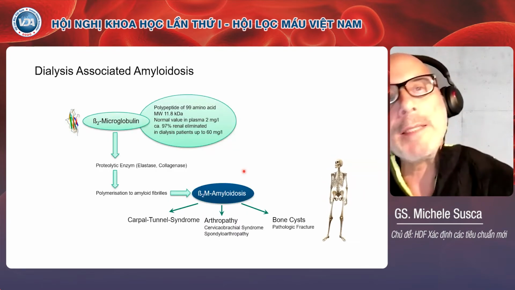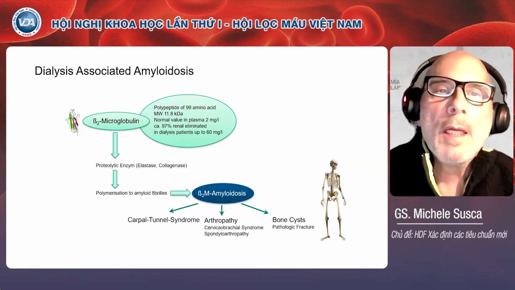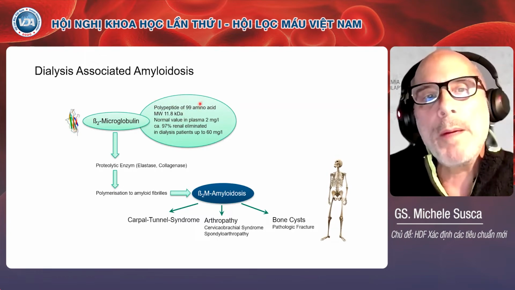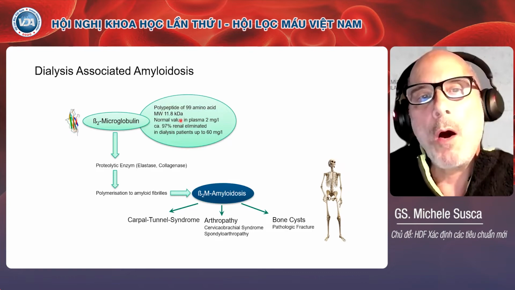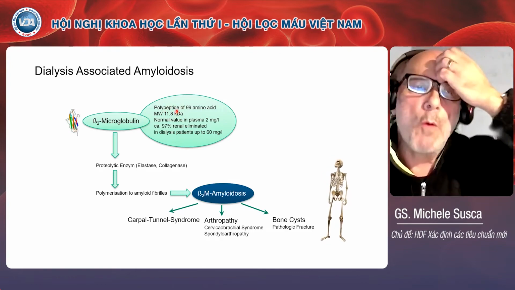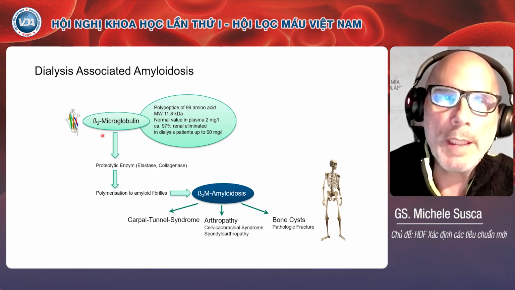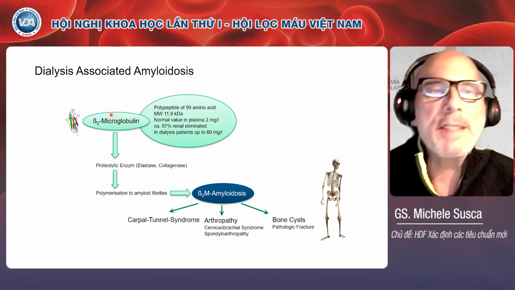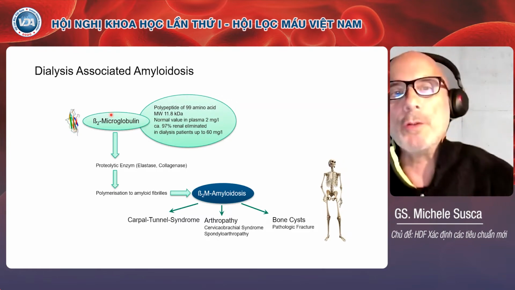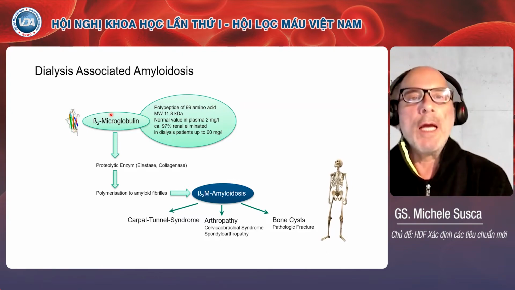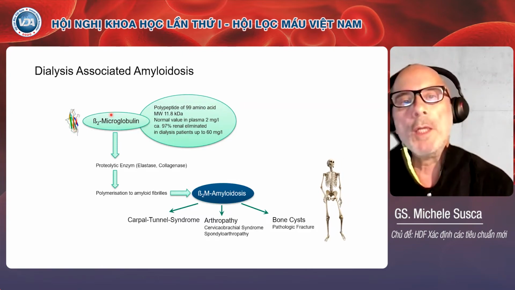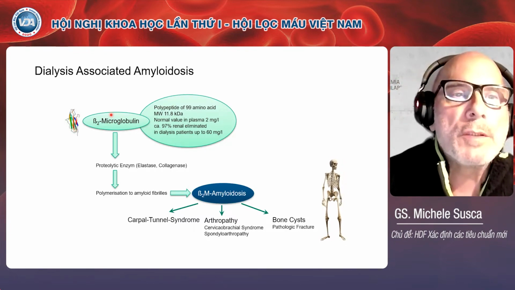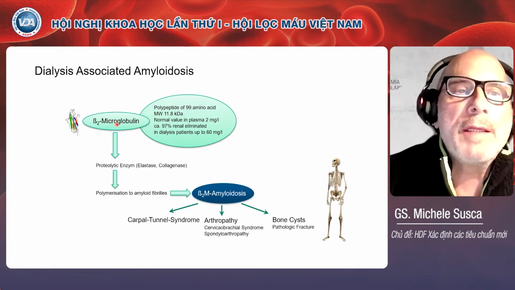Let's come to dialysis-associated amyloidosis. The amyloid is a very small polypeptide with a molecular weight of almost 12,000 Dalton. One of these is beta-2 microglobulin. Usually we also produce beta-2 microglobulin, and we can remove it very easily by the kidney, but our patients cannot do this. Our common dialysis cannot do this well. You remember I told you we can better remove small molecules by diffusive clearance, and not so well larger molecules. So this is important here.